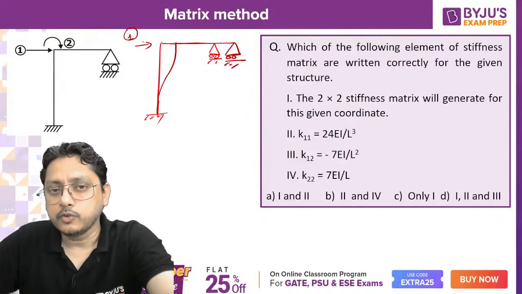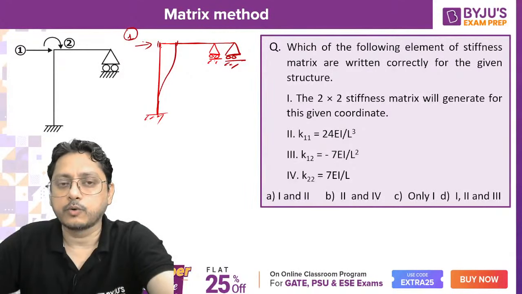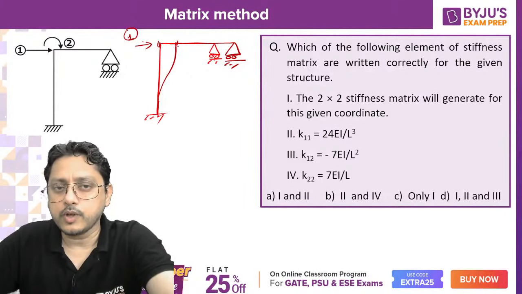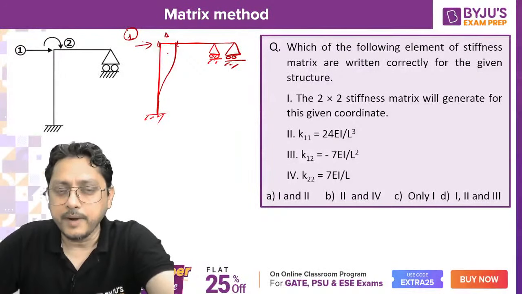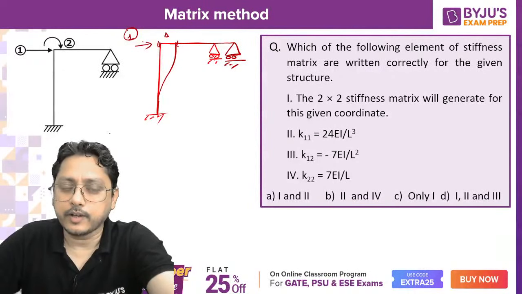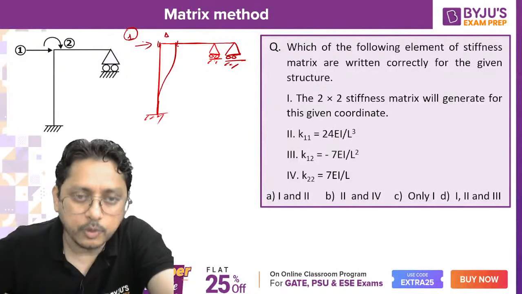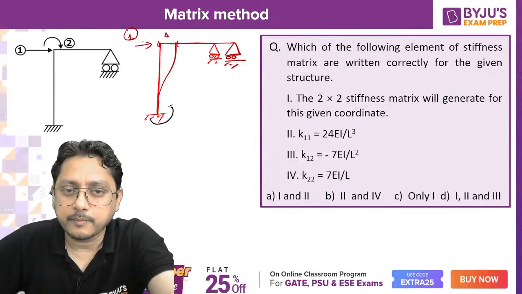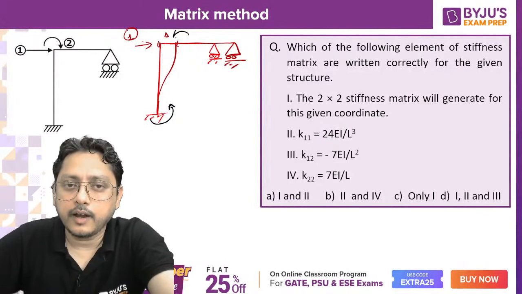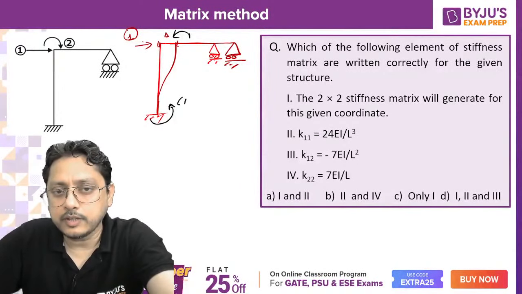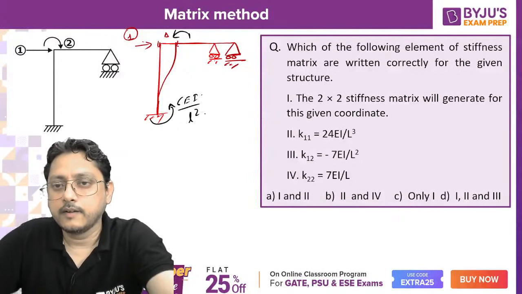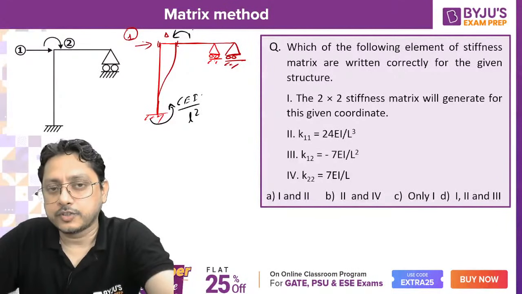Now if you are providing a unit displacement, what are the reactions or forces which are going to generate? Let's see that. Due to the sway, if it is delta, you are going to provide 1, right? Delta. Then a moment: anti-clockwise moment will get generated at both the supports. The value of the anti-clockwise moment, you already know, is 6 EI delta by L square. So if delta is given as 1, we are providing unit displacement, 6 EI by L square here, and here also 6 EI delta by L square.